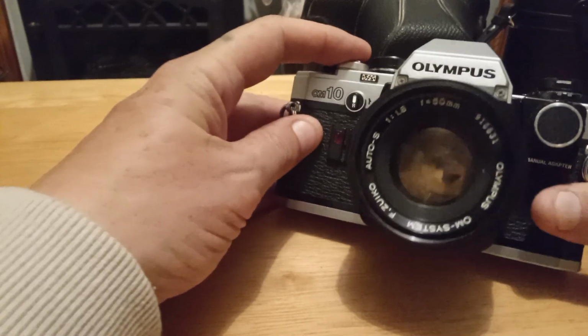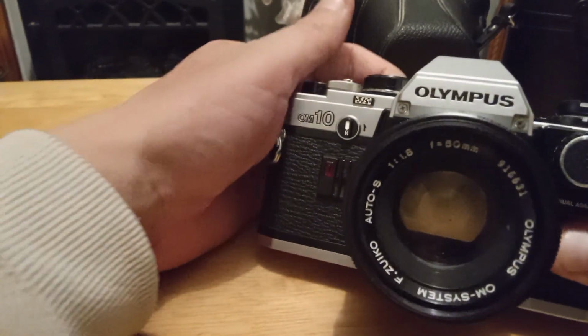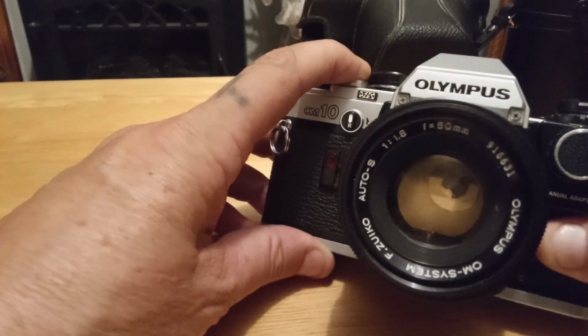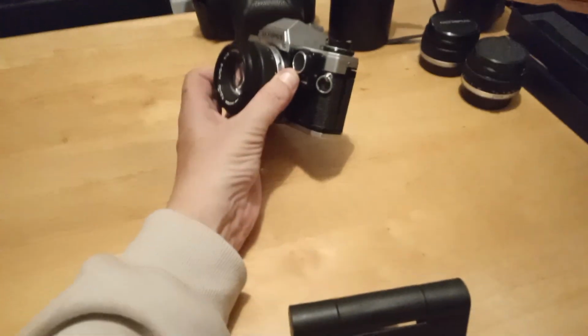So again, let's get this set up. There you go. I'm sure you saw that. I'll do it one more time. There you go, and again, I will try and set it up for the background, which looks good to me. Right, and here we go. Like I said, I do apologise for it being a bit dark in my front room. Now we've got to try and find it again. Sorry about this. There we go. So to me, that looks nice and clear. It's very awkward. So there you go. There you have it. And that's with the other 50mm lens.